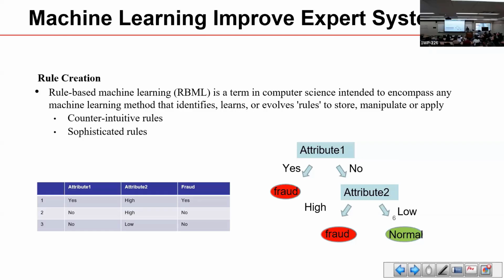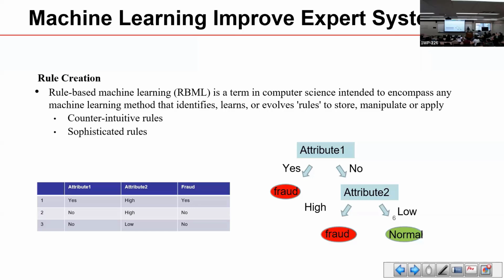Here, I will use an example to help you better understand how you can use the expert system and machine learning together, because sometimes they are not separate. There is one type of machine learning algorithm called the rule creation algorithm. In that case, they try to act like a human expert. They learn from data and then they create the rules. And then they use the rules to solve the problem.